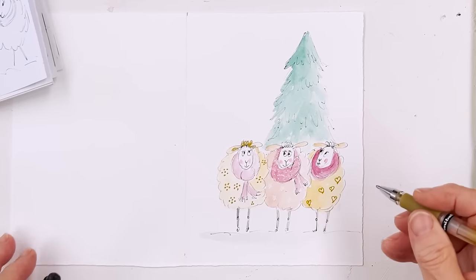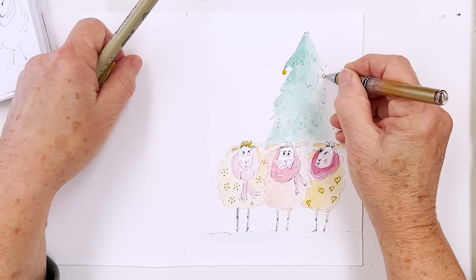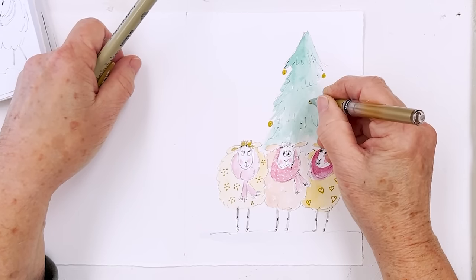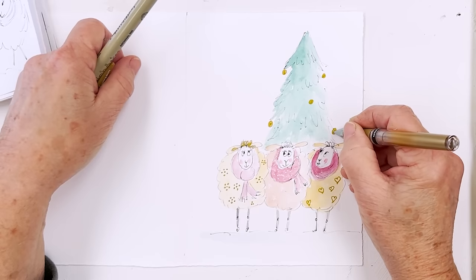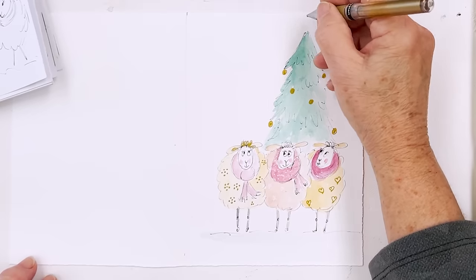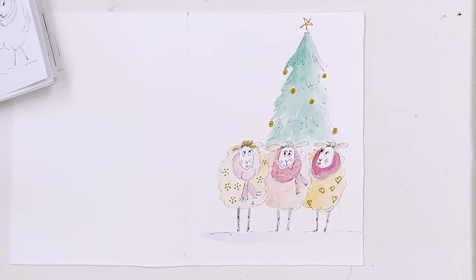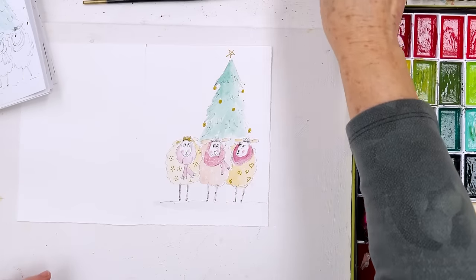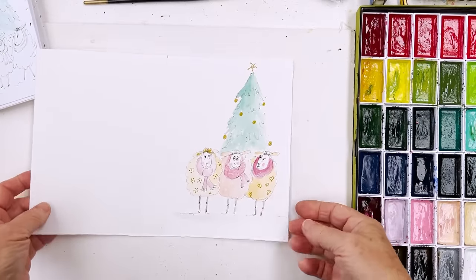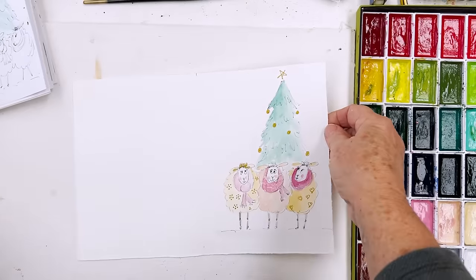There we are. And now we need to decorate the tree. So we just put some gold balls on there, shall we? Not too many. Just a few, and then I need a star on top. So there we are. One sheep Christmas card, and we can have a look at that a bit more closely and see what you think. I think there's lots of variations there.